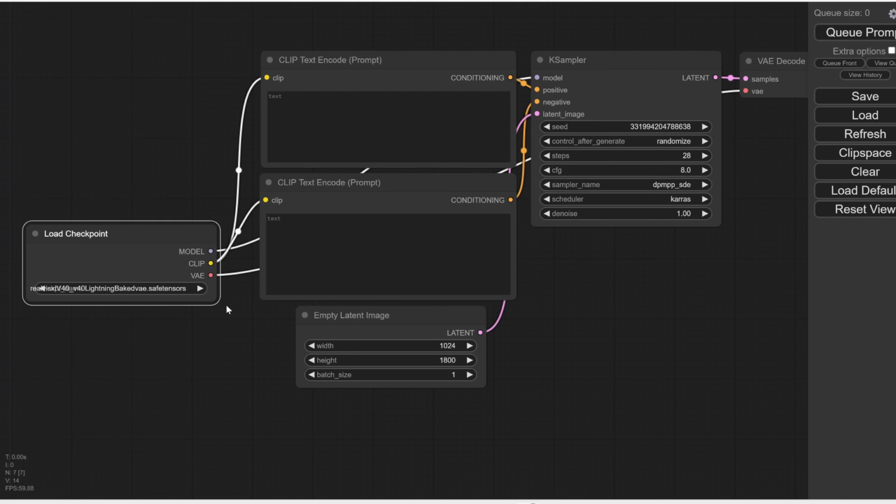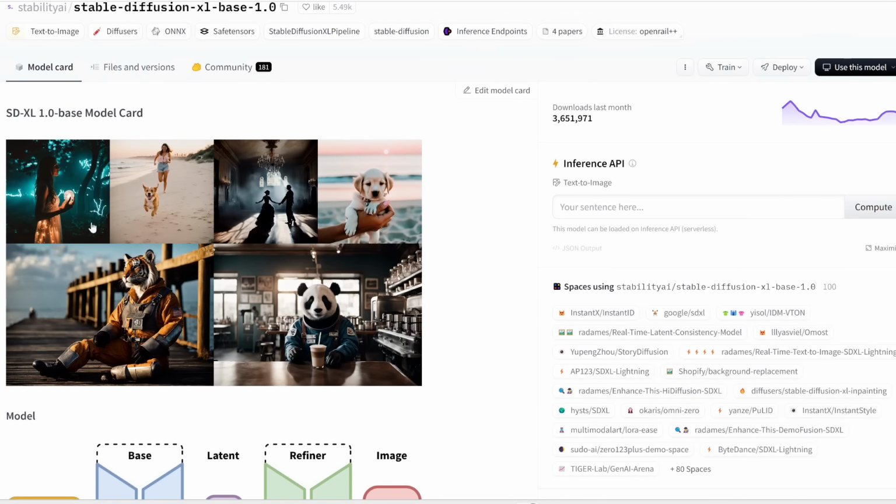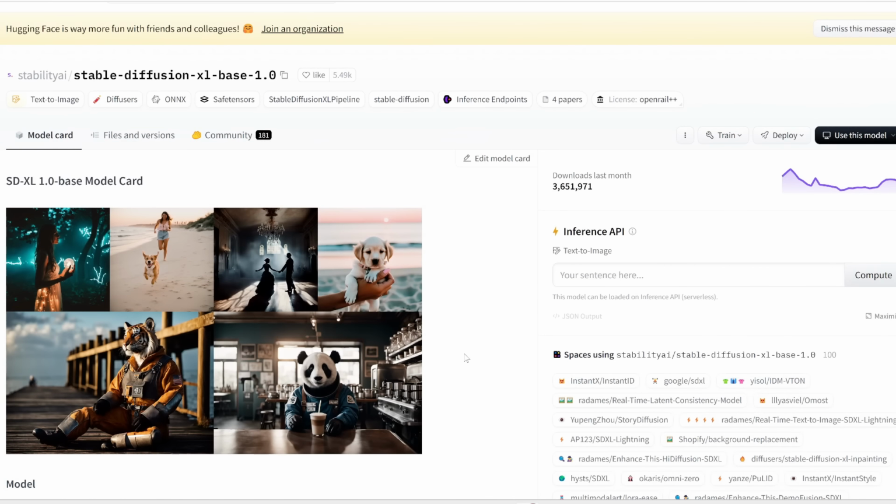Note that other tutorials suggest that you download the SDXL base file and also the SDXL refiner file, but this is just the default Stable Diffusion XL model. Actually, this is not necessary, and right now SDXL has gotten so good that you don't really need to use the refiner file anymore in most cases. And this base SDXL model, it's not great. So you don't have to download this, and you can save a few gigabytes of disk space.